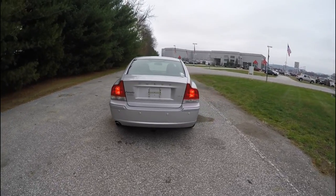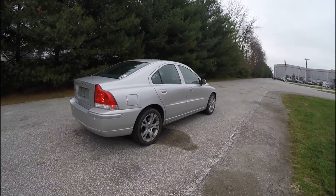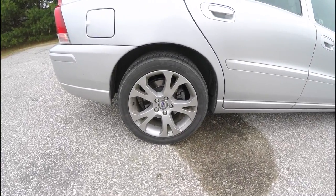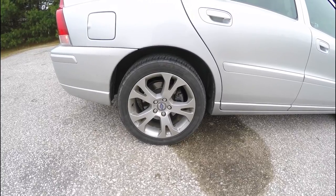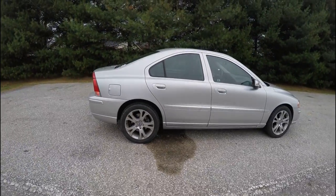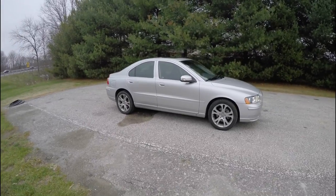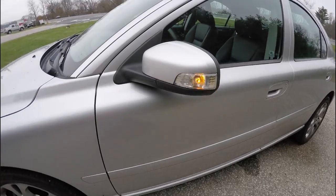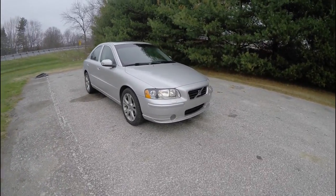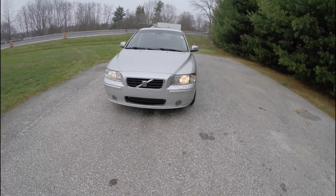This vehicle does have rear parking sensors and keyless remote entry. It rides on 17-inch painted aluminum wheels on Toyo Spectrum tires measuring 235/45 R17. The vehicle is equipped with a power sunroof, LED indicators on the side view mirrors, and up front automatic headlamps with headlamp washers and fog lamps.